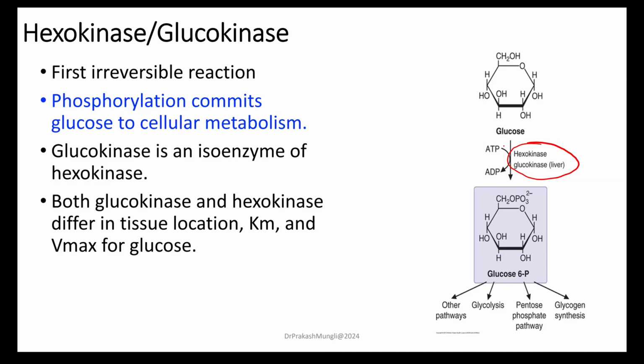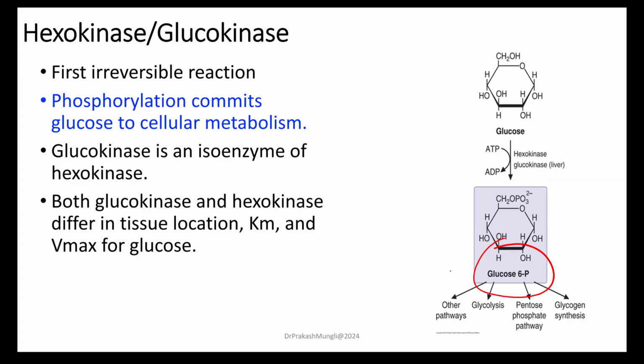Why two for one? The reason is you need to know where these enzymes are located, what is the purpose, and what are the characteristics of these enzymes, and that makes them necessary to be placed in certain locations in our cells. We are going to get into that area in the next slide. Before I make you understand why you need two enzymes to do the same thing, let's understand what is the purpose of doing this. What is the purpose of phosphorylating this glucose at the 6th carbon?